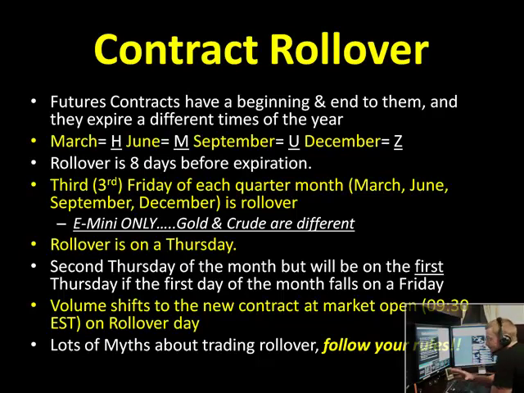Now, this applies only to the E-minis and the currency futures. The gold and the crude are a little bit different. I'll show you guys a little bit more about that as we go on throughout the presentation. Rollover day is usually going to be on a Thursday. It's the 2nd Thursday of the month, but it will be the 1st Thursday of the month if the month starts on a Friday. So it gets a little bit technical if the 1st day of the month falls on a Friday.